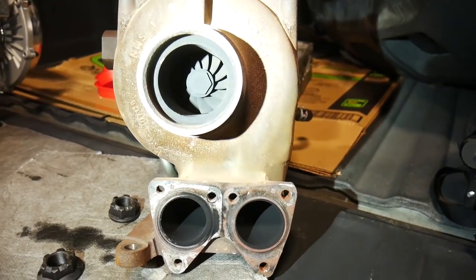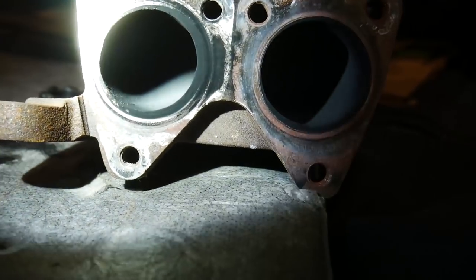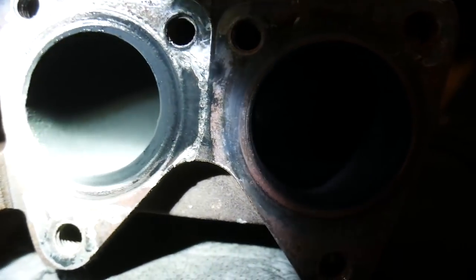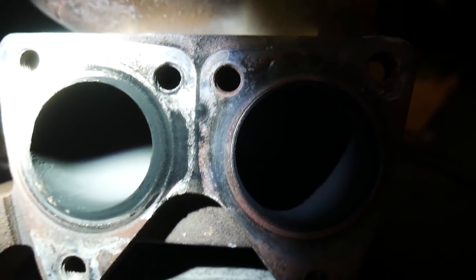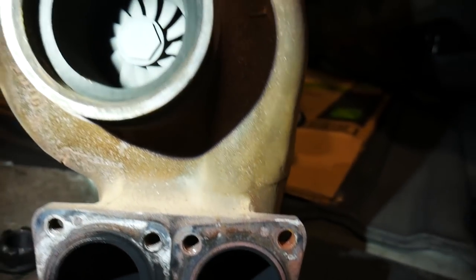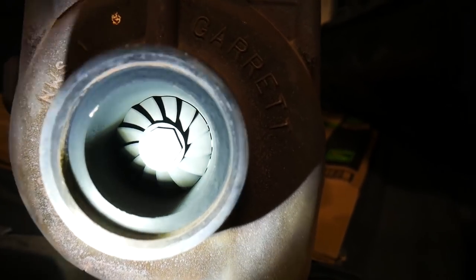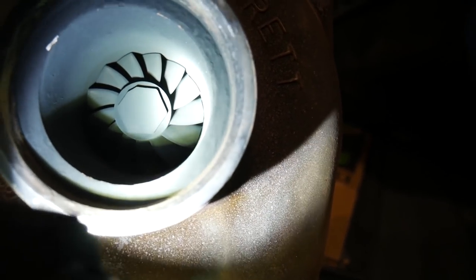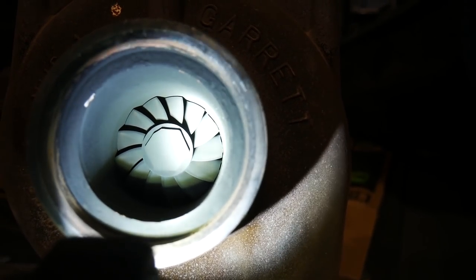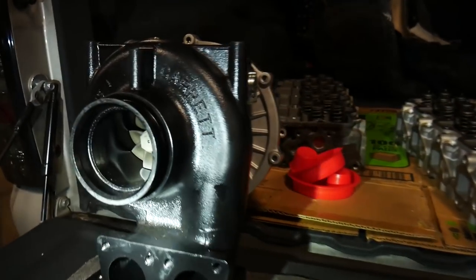Now when we're looking over here at the exhaust portion of this, you can see the stock one in here, there's quite a few different little casting issues and little deviations in it. And then here on this one, it looks like a 13 blade compressor wheel. They are quite small. I am surprised at how small these are for how much these stock ones are able to spool up. Now we're gonna look over here at the Ryan's one.